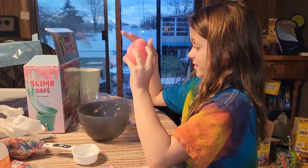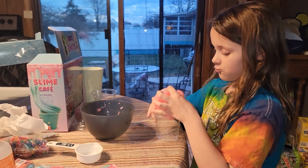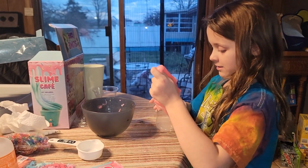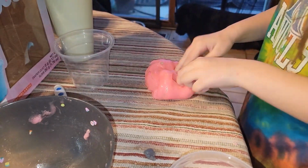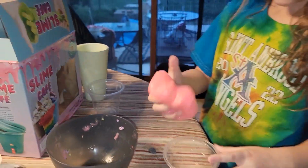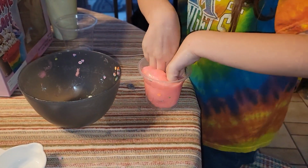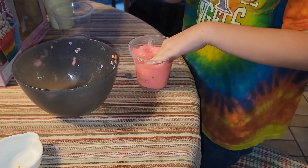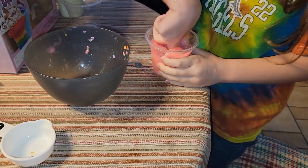Okay, it's good. The slime is good. It's Gucci. I want to see its poke. It doesn't poke very good. But does it make good farting noise? It's not flarp.